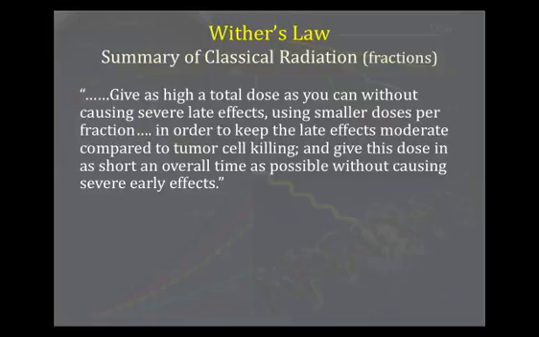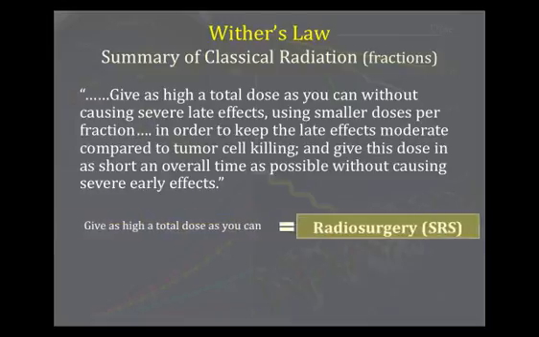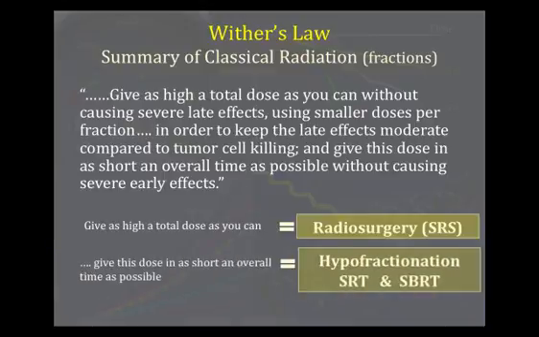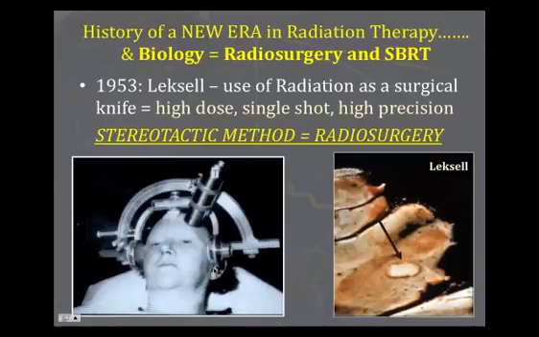So what are the principles that we are going to comment on later that he was predicting? Give as high a dose as you can. This is radiosurgery. And in a shorter overall period, the shortest one you can, that's hypofractionation in stereotactic radiotherapy. And now, more recently, it was expanded throughout the body, which means stereotactic body radiation therapy. So we start a new era in the history of radiation.